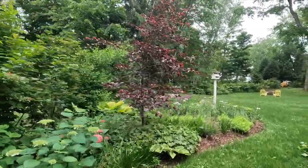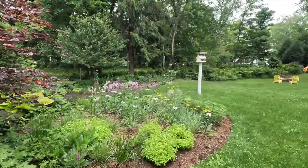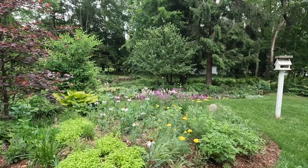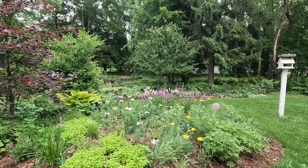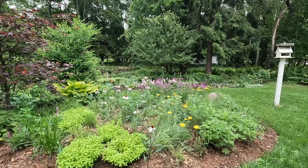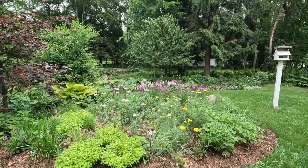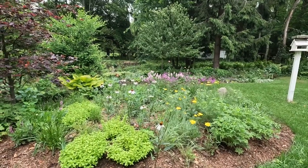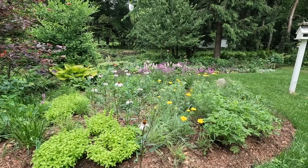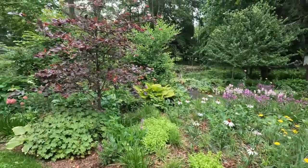Over here is another area that got really revamped. This is where we had an old part of the septic system — the tank was destroyed and taken care of, so we had to fill this area in. This is where many of those shrubs came from. I just kept with the same general theme from Roy's garden, and I planted really densely. I think it's actually looking really good. I will have to edit in the future for sure, but I'd rather edit in the future than have it be sparse right now.